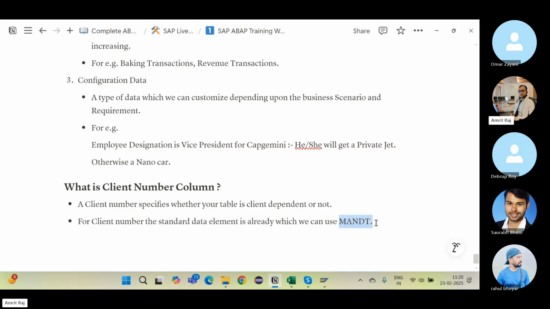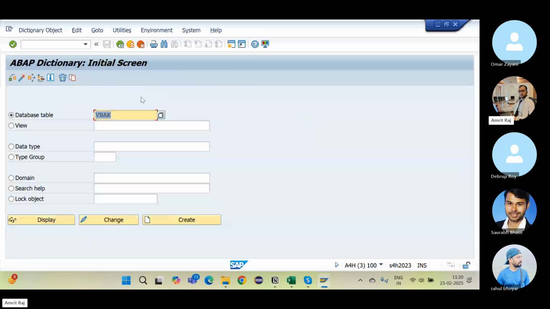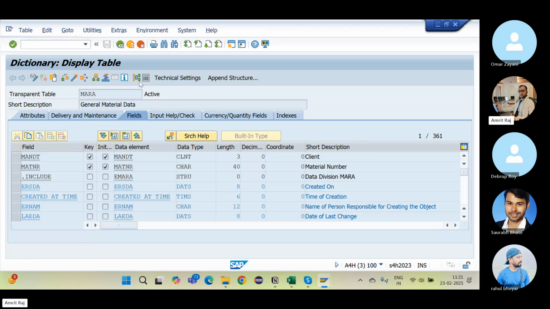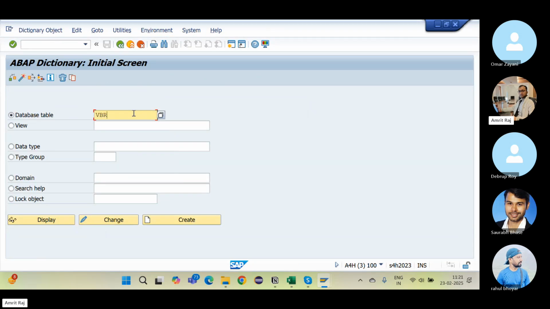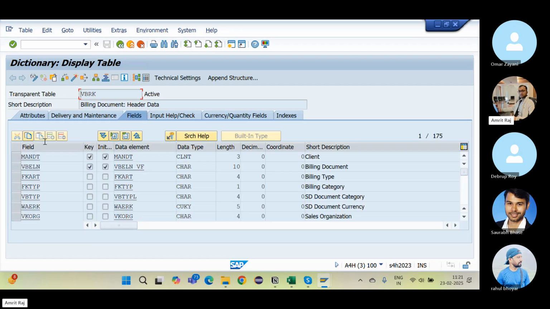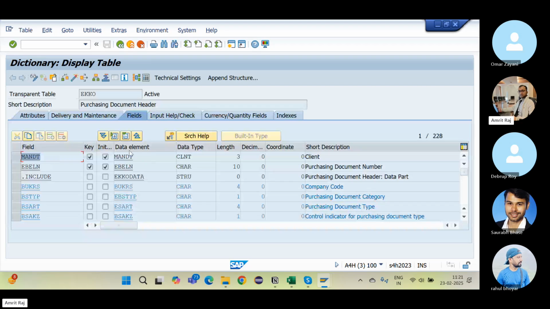It is the data element MANDT. Just check any of the standard tables. Let's say I'm going for the MARA table. First column MANDT. Client dependent only specifies whether or not your table is a client dependent table. VBRK table, MANDT first column. Second, EKKO table, purchase order header table, MANDT, right?